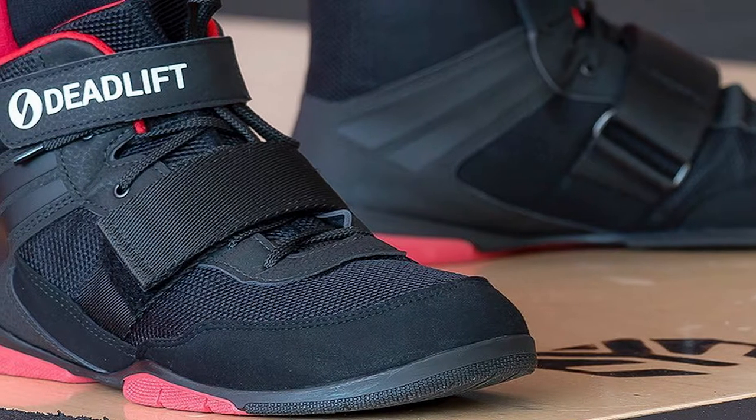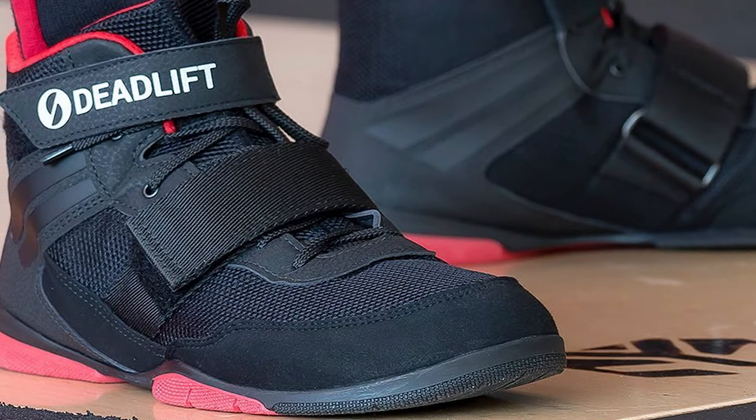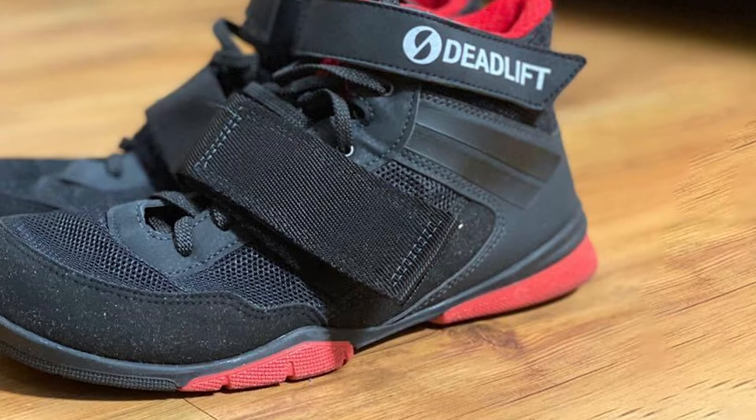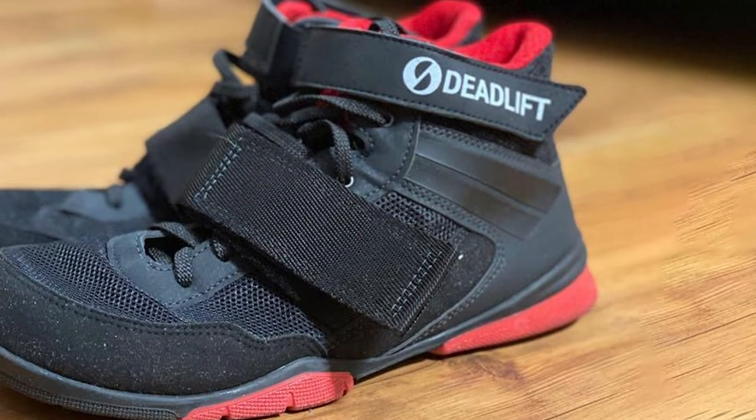The Automix Stingray is also renowned for its excellent ankle coverage. The shoe comes with an extra tall ankle collar that provides top ankle support. This makes it great for deadlifters who like to have extra gripping support on their ankle while lifting heavy weights, mostly a benefit for sumo pullers.